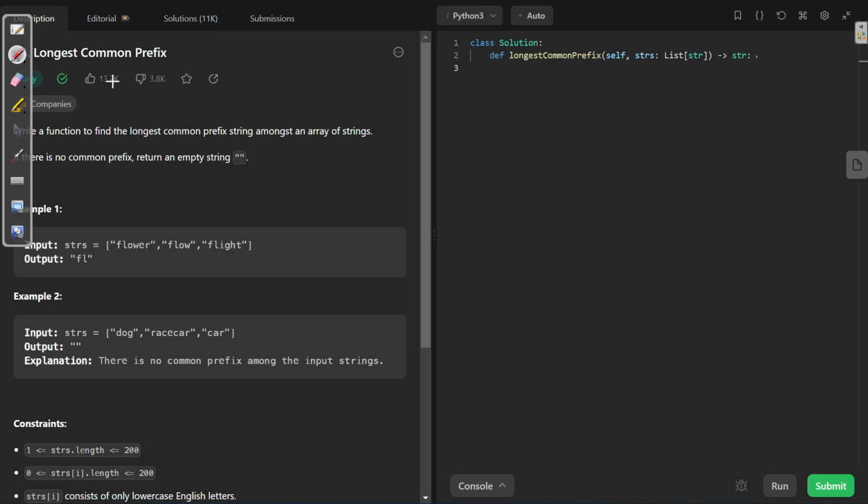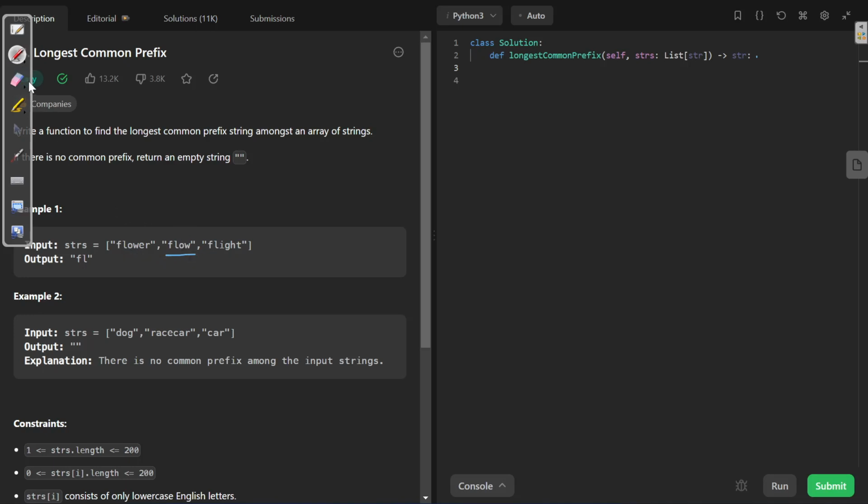I'm directly writing the code, and along with the code I will explain. So the first step is that we have to find the minimum length of the strings. Like in this, flow has the minimum length, so we have to find the string which has the minimum length.